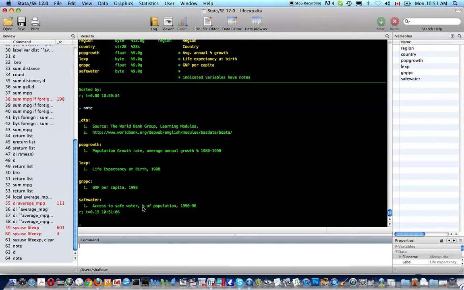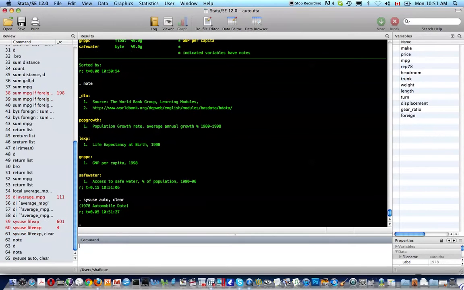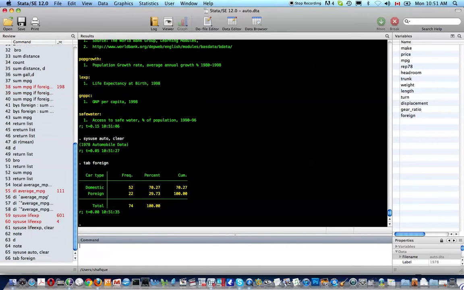And if you want to load different data sets, you should use the clear option after using with a comma, and then you can just play around with different data sets and do sum and tab. Tab is good for categorical variables, and then you can do cross tabs. If you have two categorical variables, you can do tab foreign and the second categorical variable. This doesn't have it just yet, but we'll look at using other data sets that do have it, and hopefully we'll start using a household survey data set in a tutorial soon.